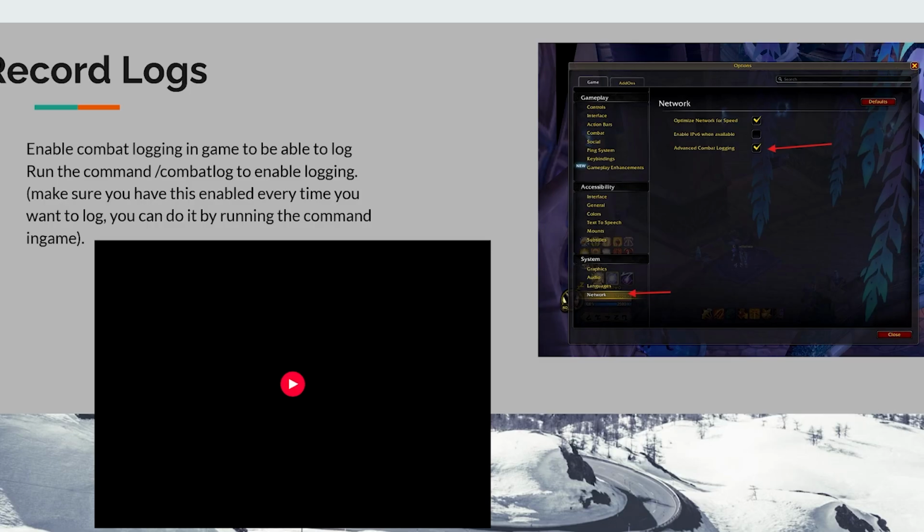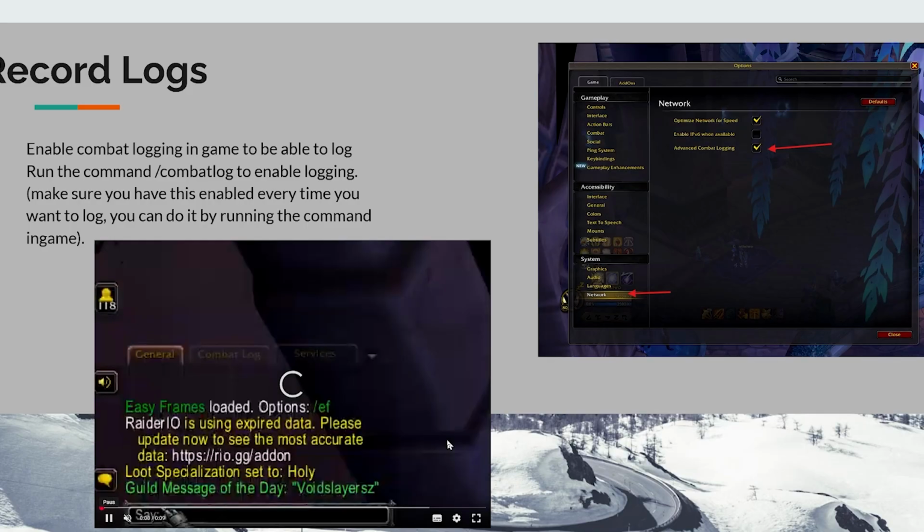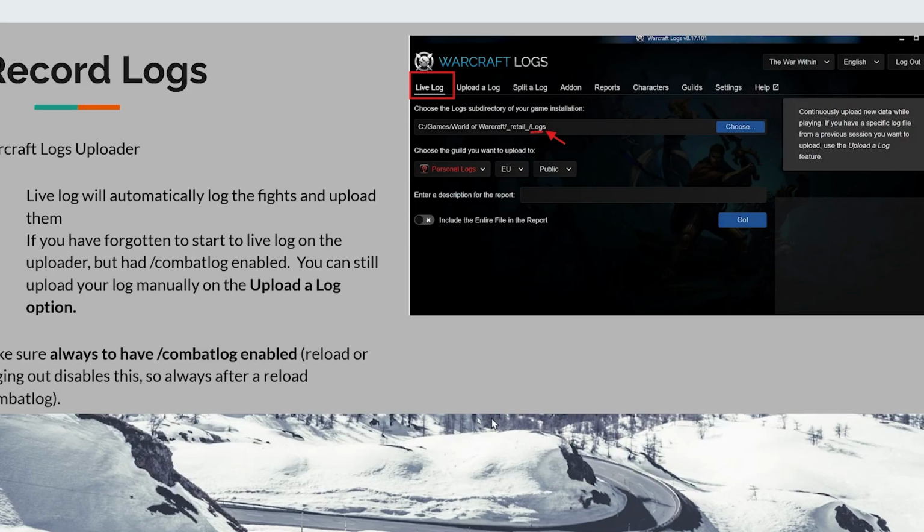This is a very important step. If you don't have it enabled, you will not be able to log at all. As well, you need to run the combat log command in the chat. This is very important as well to enable logging. This will be every time you want to log. So if you want to start doing dungeons, you need to run this command.